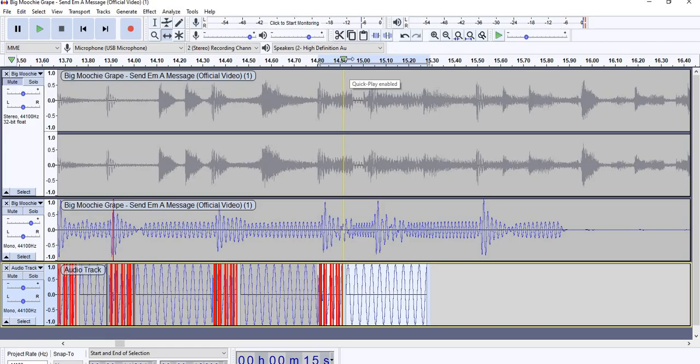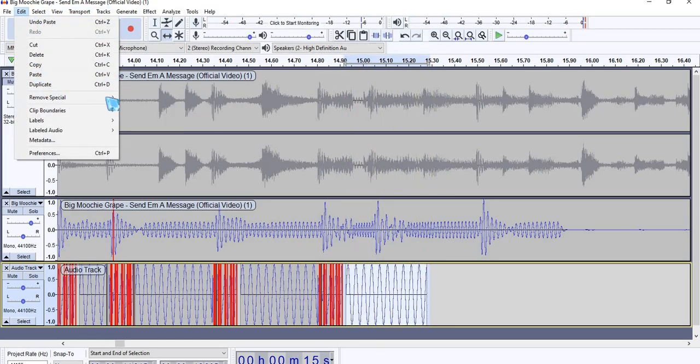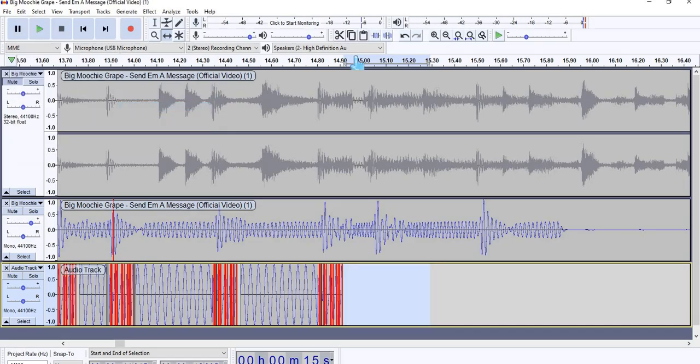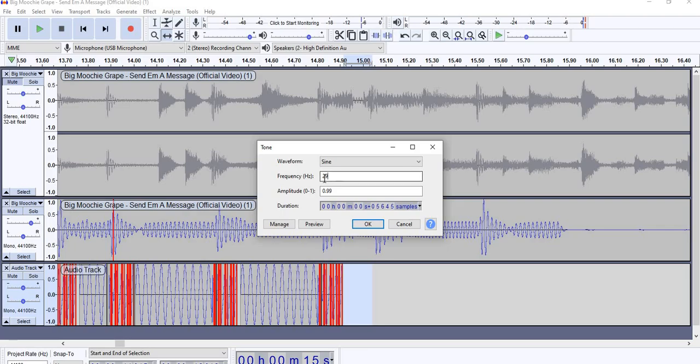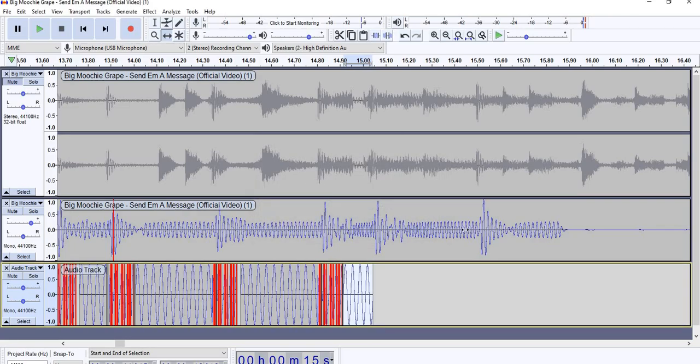So I want to take that, I'm going to erase all that, take that out, edit, remove, split delete. And once you're doing it, I've been doing it so much now, I do it much faster, but I'm doing it slow for this purpose. Hit generate, tone, and I want 31 hertz. So now I'm going to just do this one envelope, right? So now, I'm still in 29 hertz from the one I copied earlier.